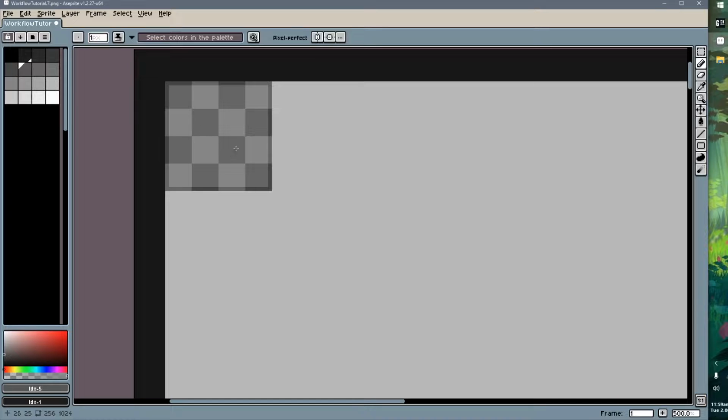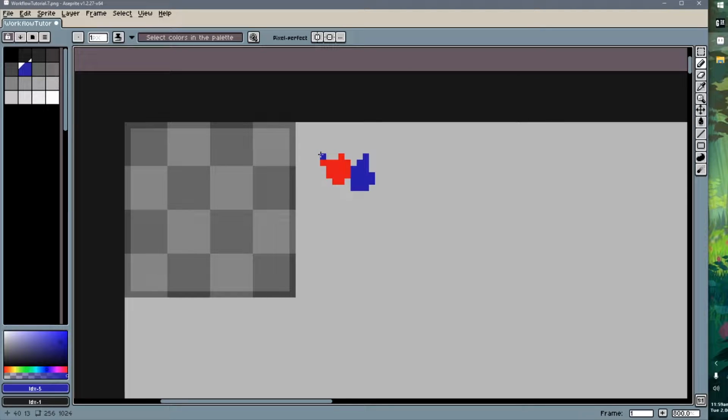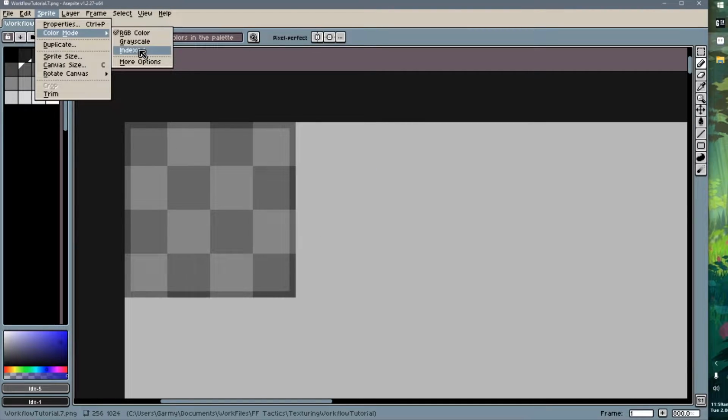The difference is that if we are in RGB color mode, each individual pixel has that color data encoded right into that pixel. So as I click a new color and make another new color, these pixels know nothing about your palette. The palette is just a reference in this case. And this pixel right here that my mouse is hovering is encoded with this color data directly, and then same with the next pixel over, and so on. Each pixel has color data encoded directly into it. That's not what Tactics expects. Tactics expects an indexed color mode.